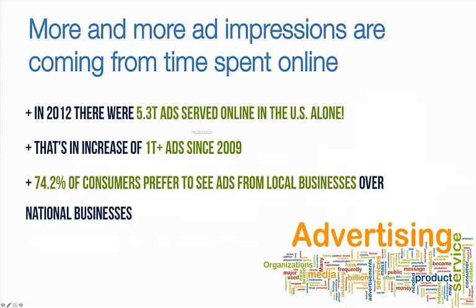And this is a very interesting statistic. 74.2% of consumers prefer to see ads from local businesses over national businesses. Okay, so when they are getting these ads on their devices, on their computers, on their mobile phones, they prefer if it's something local. Okay, and they prefer that it's something that they're familiar with or something that they can get access to quickly. And so local businesses have a real advantage in marketing to consumers digitally if they know how to take advantage of it.